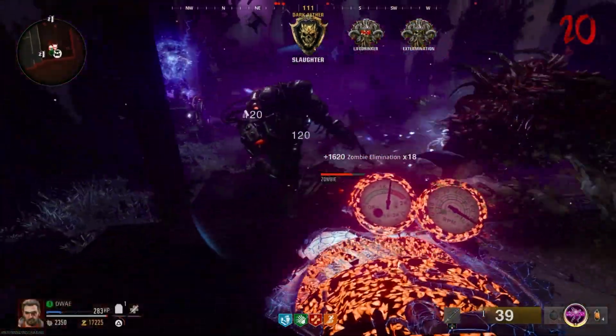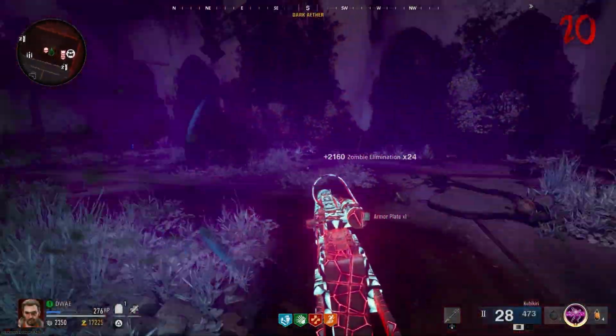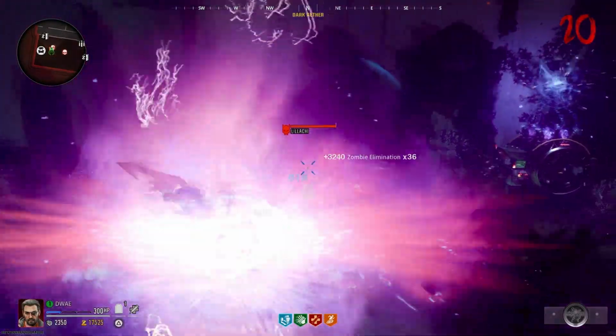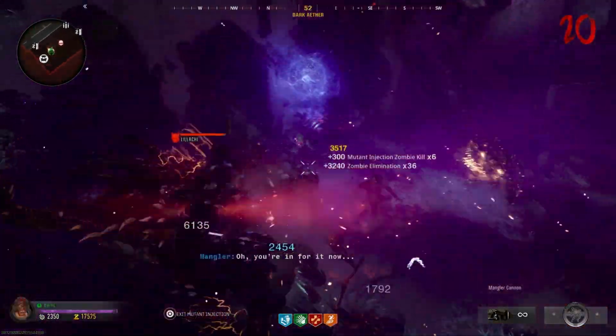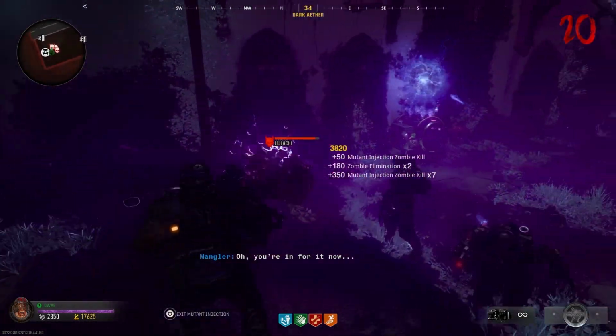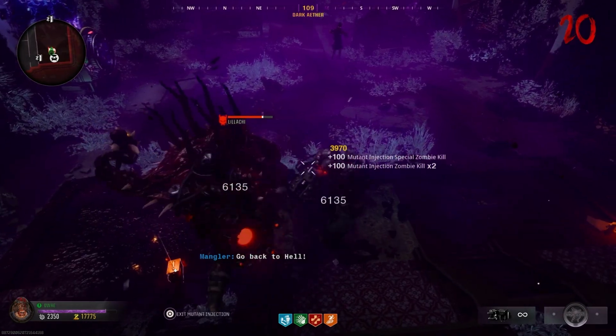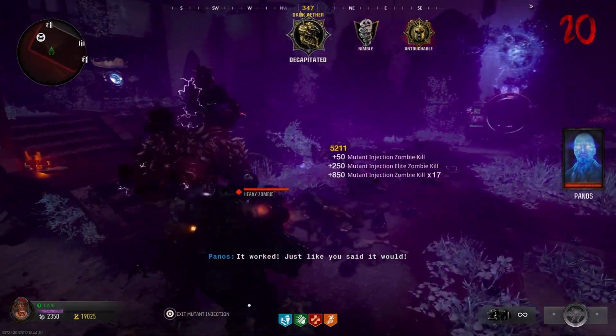And once they've both spawned in, this is where I'd recommend using the mutant injector. This will make you invincible and is basically a free pass at the third round. You'll need to head over to the abomination and start using your melee attack. This will do a good chunk of damage on the abomination as well as all surrounding zombies, including the elite mangler. And after about 15 seconds of meleeing, the abomination will be dead as well as all surrounding zombies.